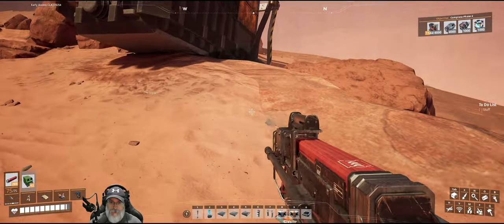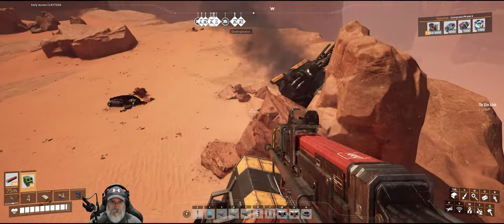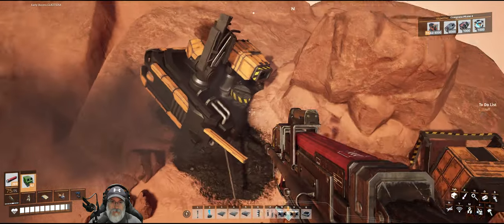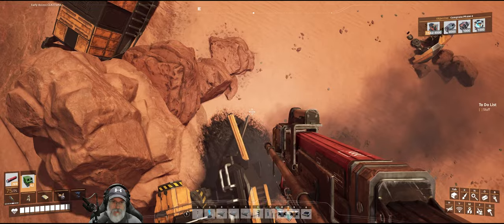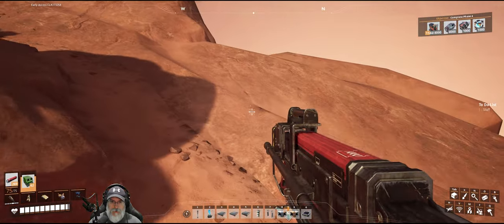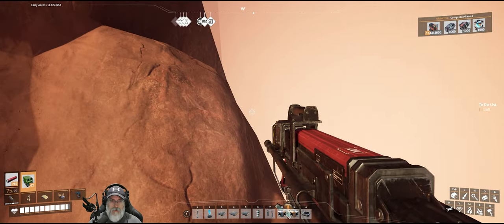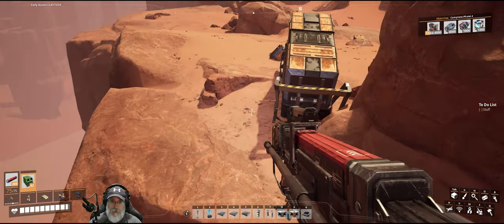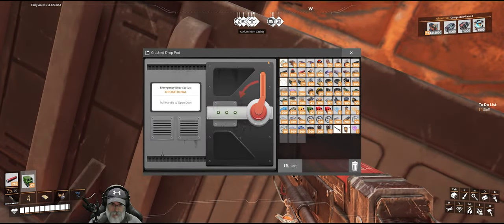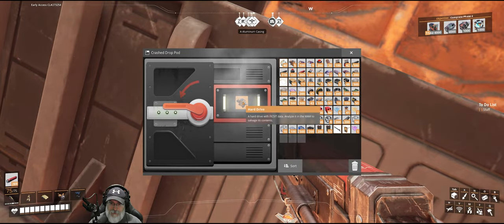What's on the ground? I don't see anything on the ground for loot. Huh. That's odd. It just goes off into the void. What do you need? Nothing. I like free. That's a good price.